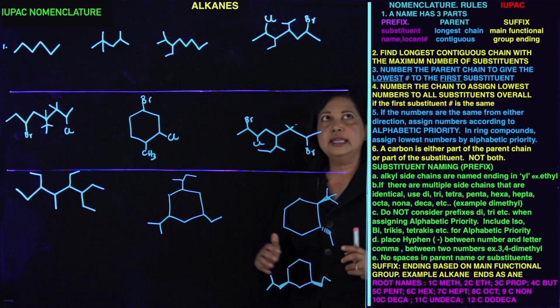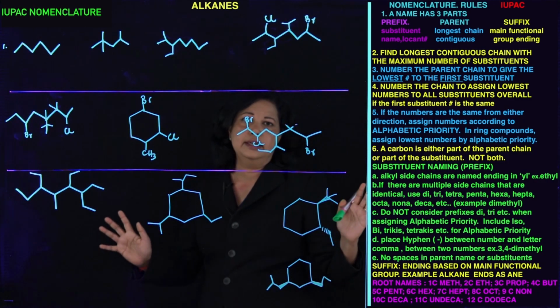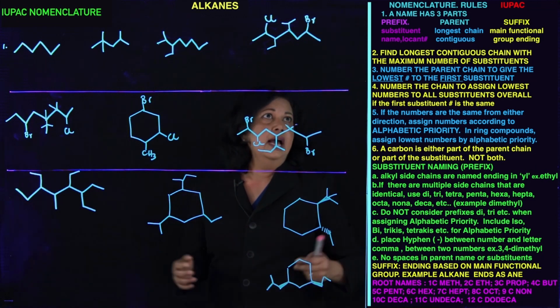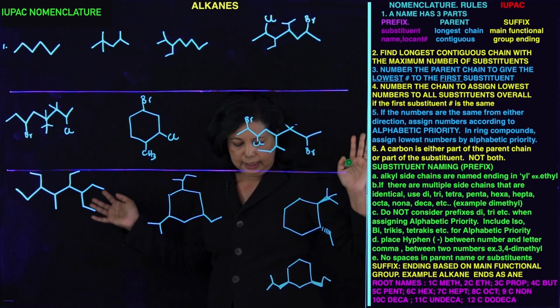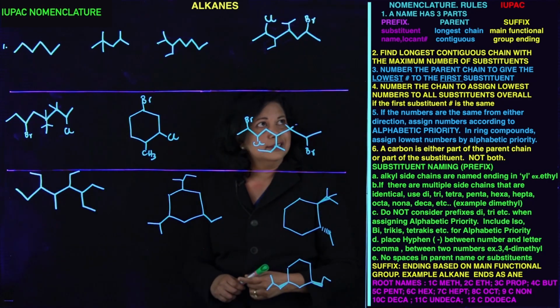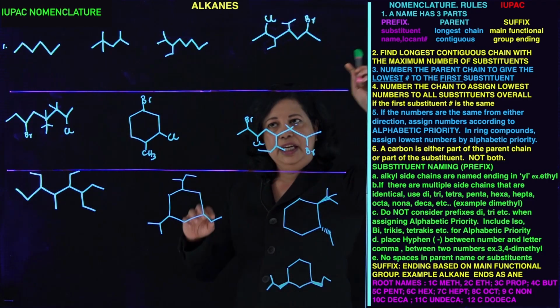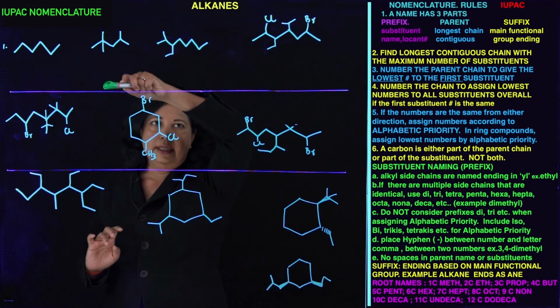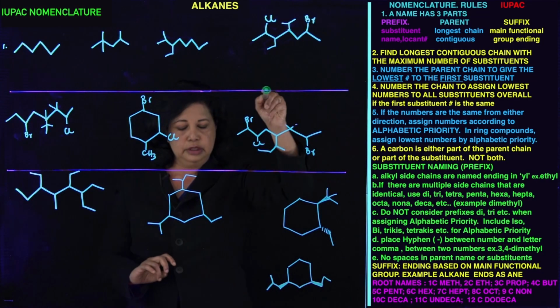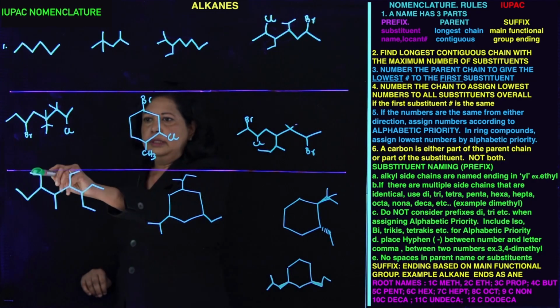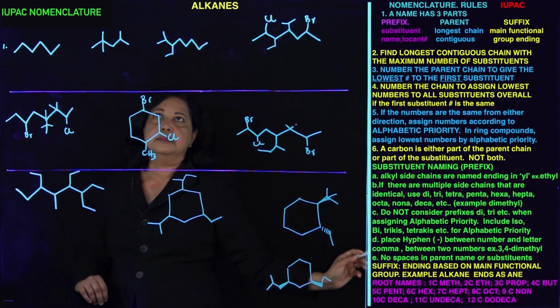The name has three parts, a prefix, a parent, and a suffix. What does it mean? A parent, that's kind of the most important part of the chain, guys. If there's no parent, of course, there's no kid. So longest contiguous chain, you have to be able to write that parent without taking off your hand. It has to be a continuous line, and it's got to be the longest line possible.